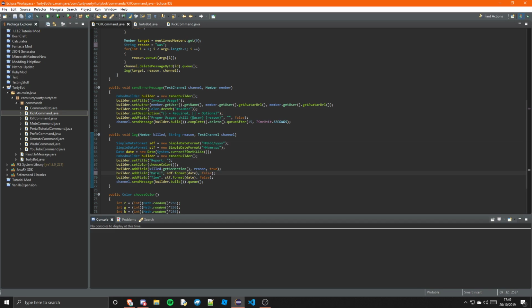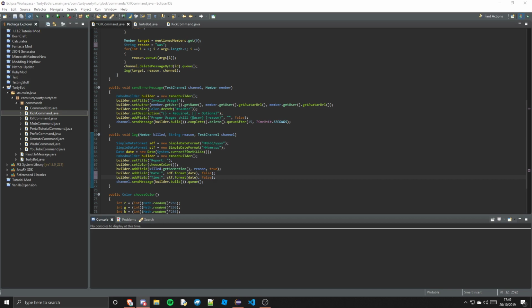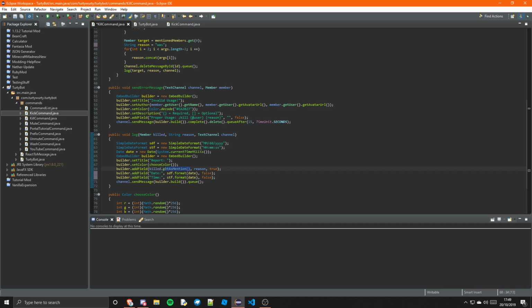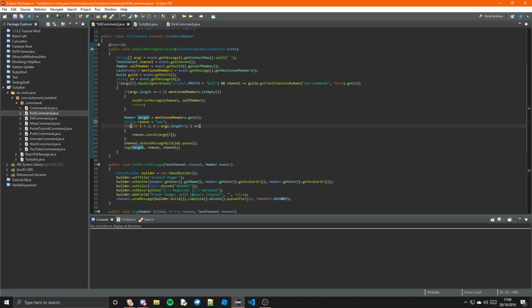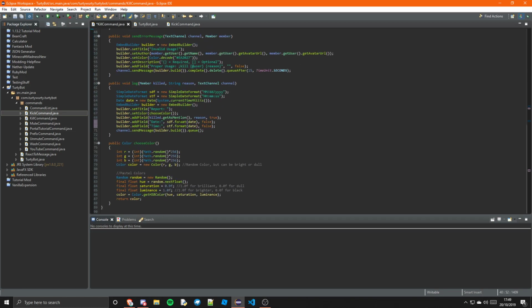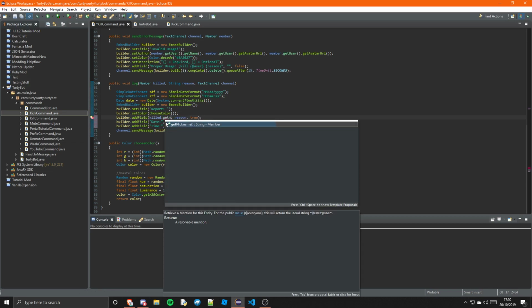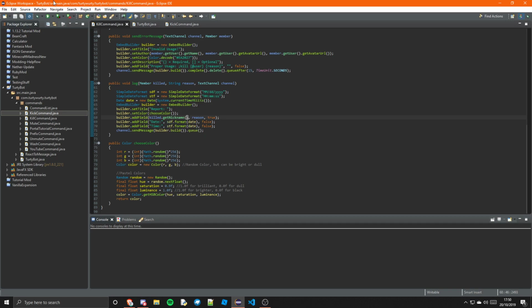Okay, but we can have like a little colon here. Target's the right one. getAsMention obviously isn't right. Let's try getNickname. Let's try that.